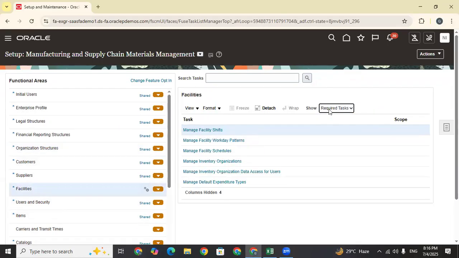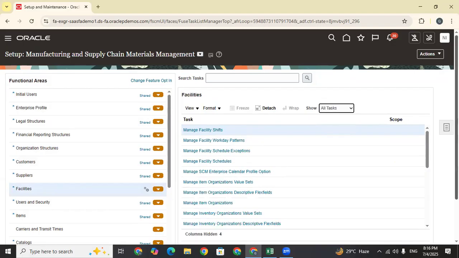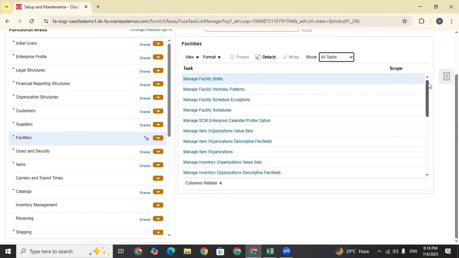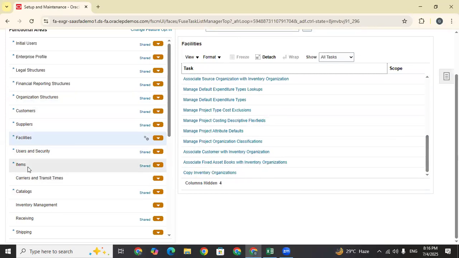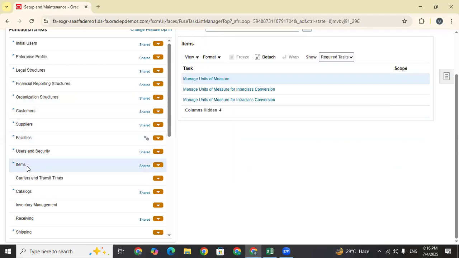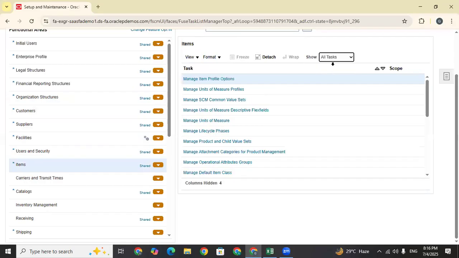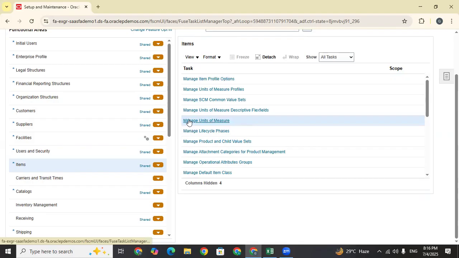Under facilities, what things are there? Then items, click on items. Under item level, we need some common setups before going to item creation. One is manage unit of measure. Here you can see manage unit of measure.